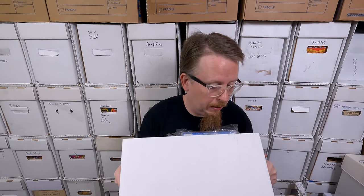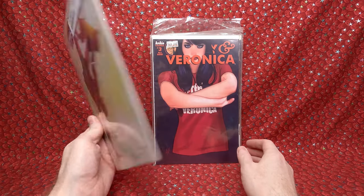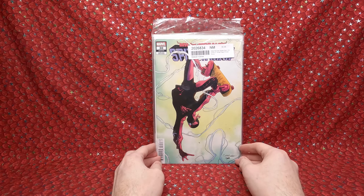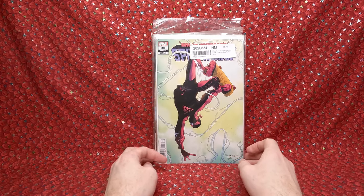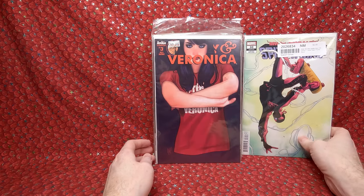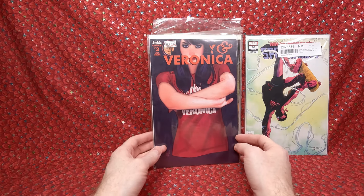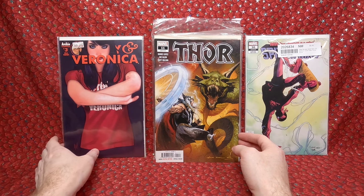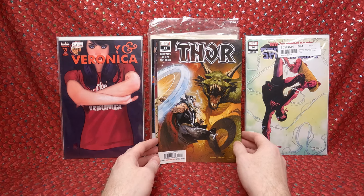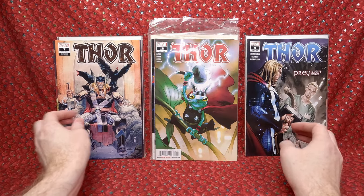Okay, this is a box of comic books I bought from my friend Sean a few months ago — I saw some autograph stuff and really cool looking comics. Sean is always digging through the dollar box. We have Miles Morales number 30 variant — he bought it at Midtown for $4 or $5 and had an extra copy. Betty and Veronica number 3 — he knows I want all the Adam Hughes issues, I think they're so undervalued. Thor number 11, number 10, number 9 — I think he just cleared out his Thor run. Thor number 7, Thor number 18.